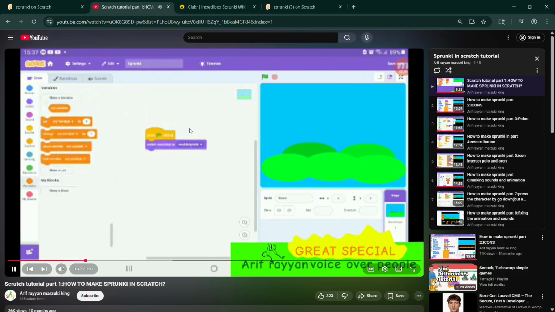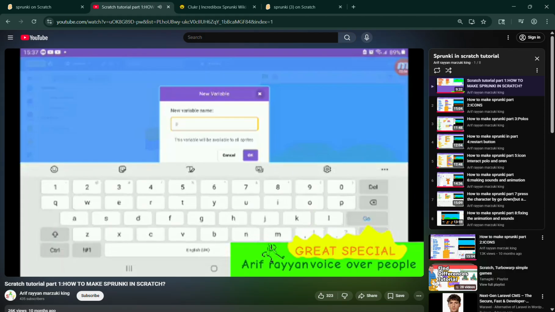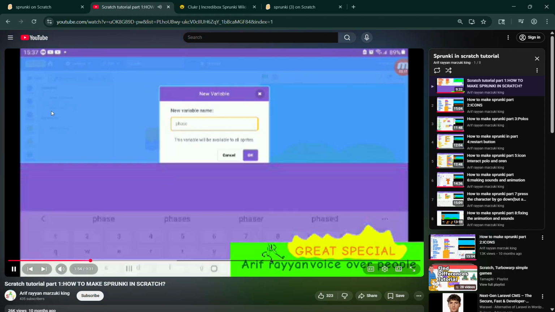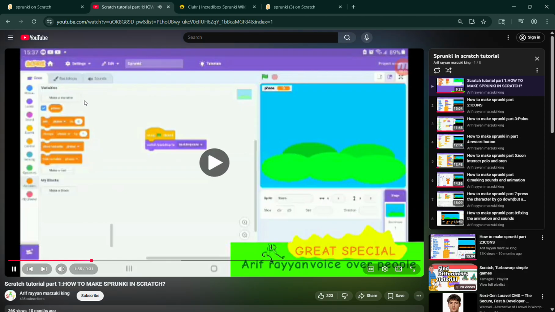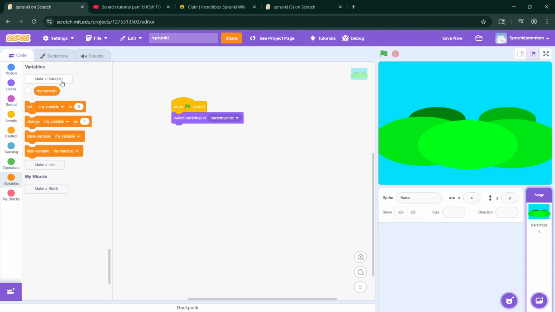And let's create a new variable. I'll call it phase, as in phase 1 or phase 2.